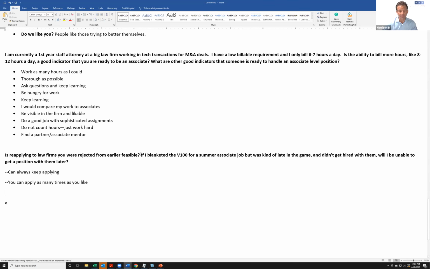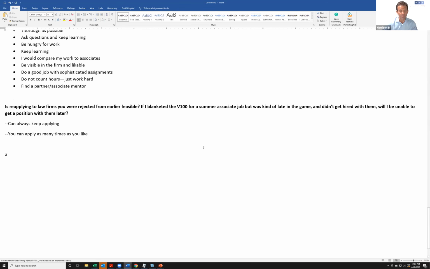And it's just everything. Law firms, everything is a moving parade. So sometimes they're interested in you, sometimes they're not. It just depends on when you apply. But just because you're rejected once doesn't mean anything. Sometimes you're just rejected because the job's filled. It doesn't mean there's any specific reason why you're rejected.